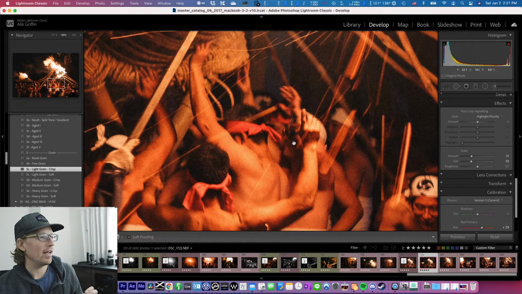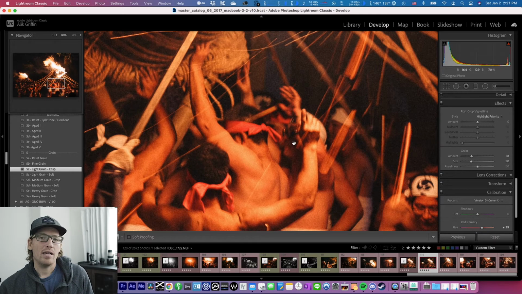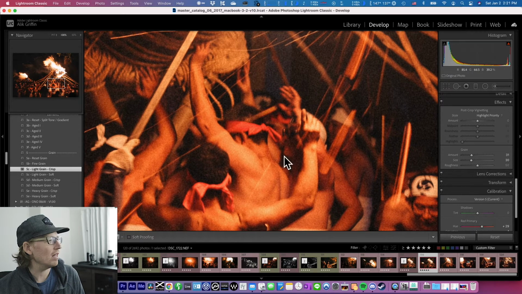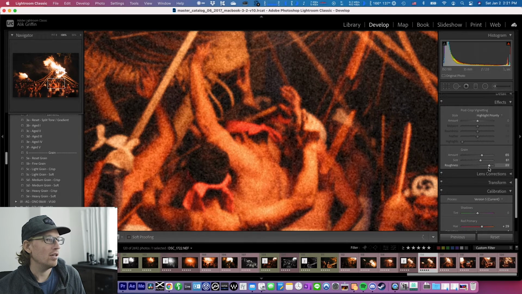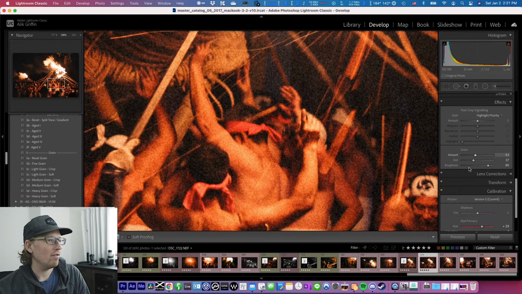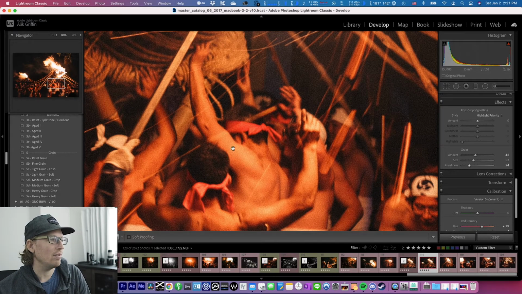There's a few ways to do grain. You can do a really heavy grain, or you can do a crispy or a soft grain, and I'm going to show you how I do each one of those. With a lighter grain versus medium versus heavy, a lot of it comes down to your amount and your size. If you want a really heavier grain, you turn up the size and turn up the amount. If you want a tighter grain, turn up the amount and down the size. But you have to watch out, because you can very quickly get weird, nasty, disease-looking grain.